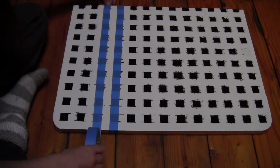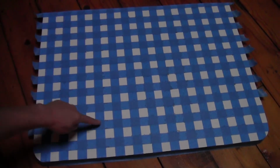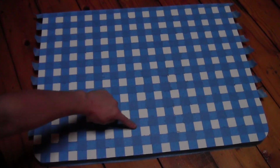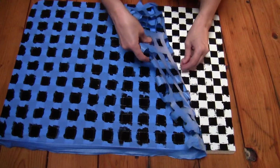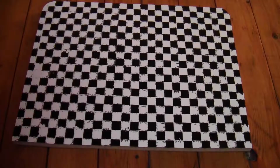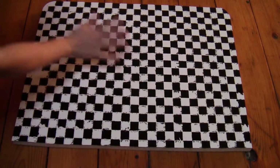So then just cover up all those squares with rows of painter's tape and go both directions once again, except in this case you're just covering up all the black squares. And then spray it again with black paint. And then when you rip off the tape, you'll end up with the checkerboard design.